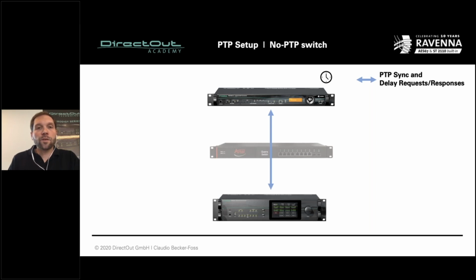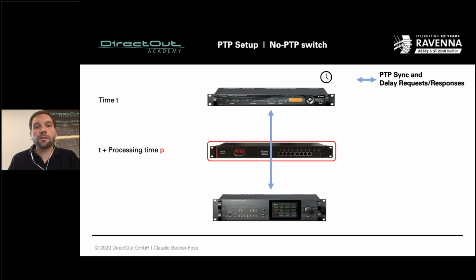What happens is the Grandmaster sends the sync messages through the switch to the device, and the time information goes through the switch, and the switch needs some time to process that packet, the sync packet. It determines where it needs to go to and then sends it out to the proper port so that it arrives at the device. But this takes some time, and as a result, there is an offset introduced to that time information when it reaches the node. That means it's close to the grandmaster, but not really accurately the same time information that is reproduced at the device.